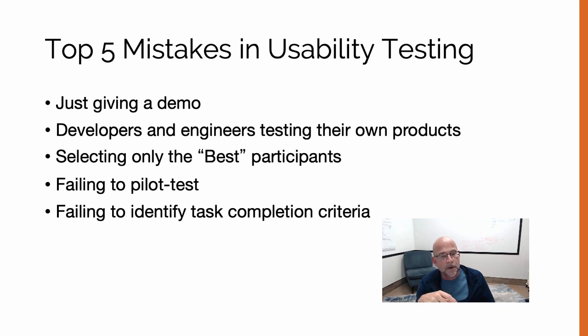When you give a demo, you're often trying to show people how wonderful your product is. When you're doing a usability test, you're trying to identify all the places where your product is not wonderful so you can go back and fix them. So those are 2 different things. What you want to do is make sure that the user is actually doing tasks and that you're identifying where they're having difficulty. Think about it as looking for trouble. You're trying to figure out where that person is having trouble with your product.